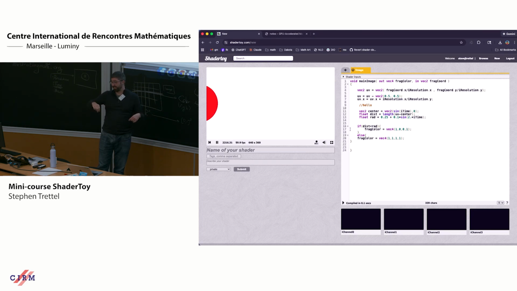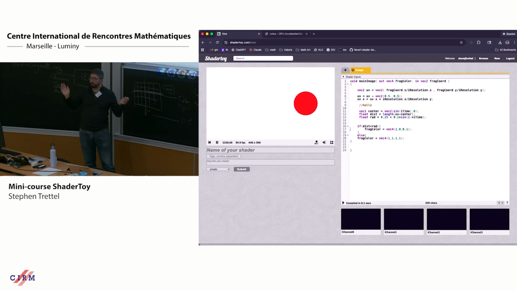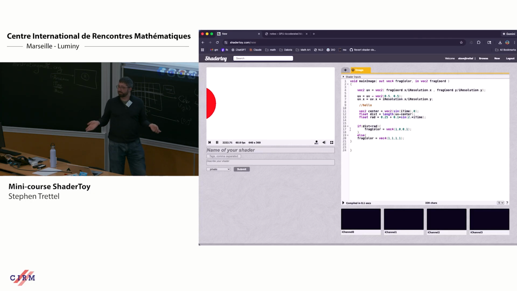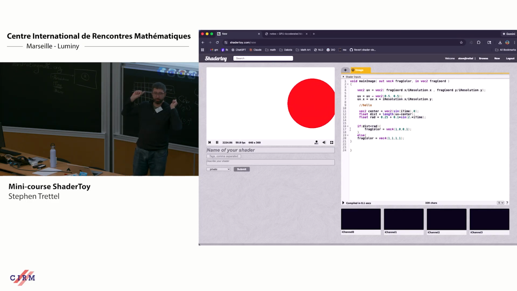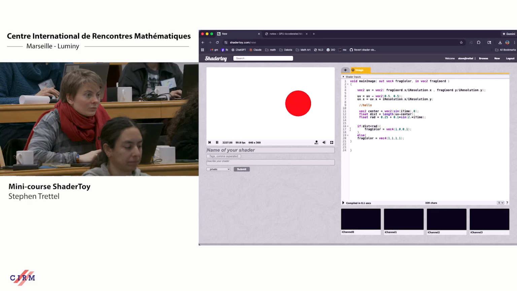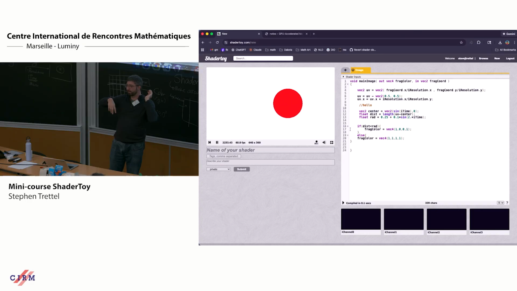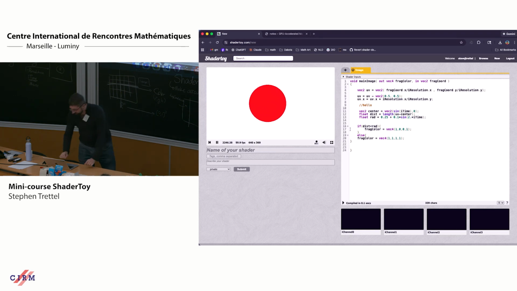I don't think there's much in this interface. Yeah, I should say also for those of you who are more experienced coders and prefer to work in your own IDE instead of in a web interface that doesn't have lots of options, I wrote a Shadertoy emulator that has all the same variables and buffers and all the stuff we're going to use in the course, and I have it on GitHub. I can help anybody after lunch install that and use that if you want instead. It's copy-pastable, so anything you can put in Shadertoy, you can put in this, and then type it in your own IDE.